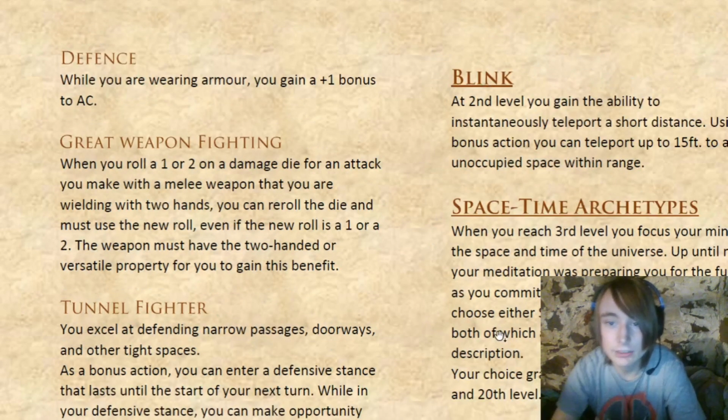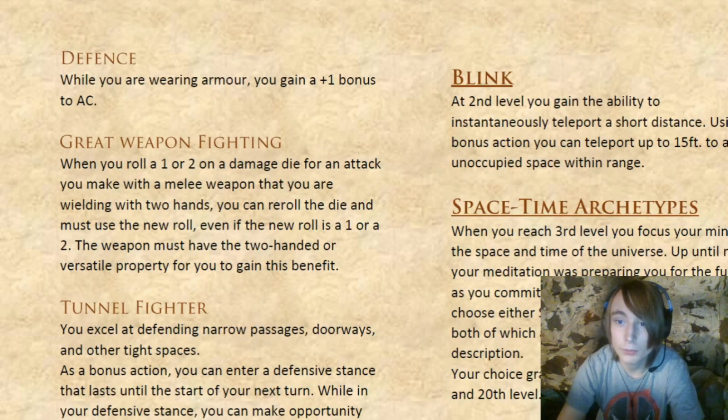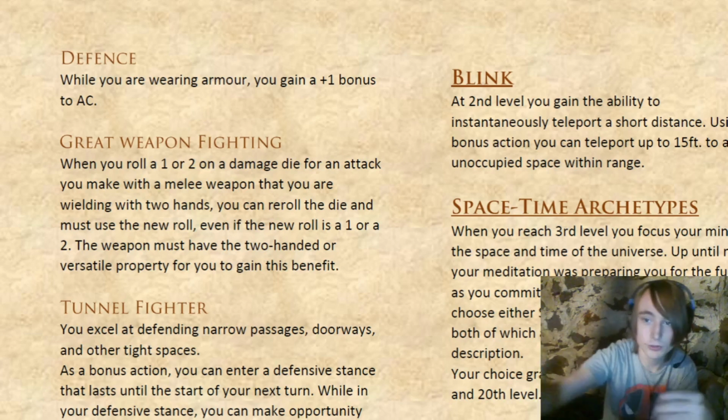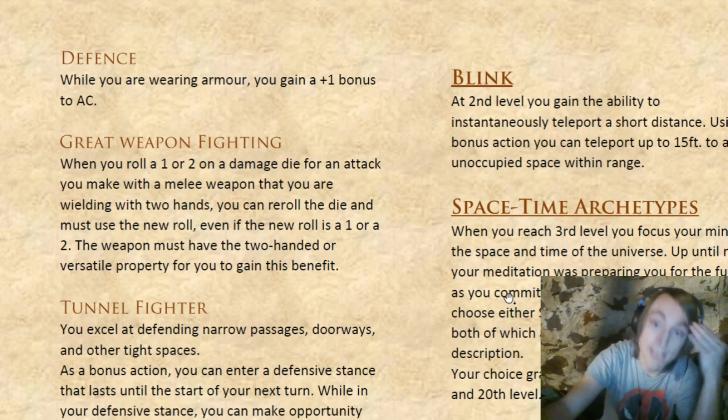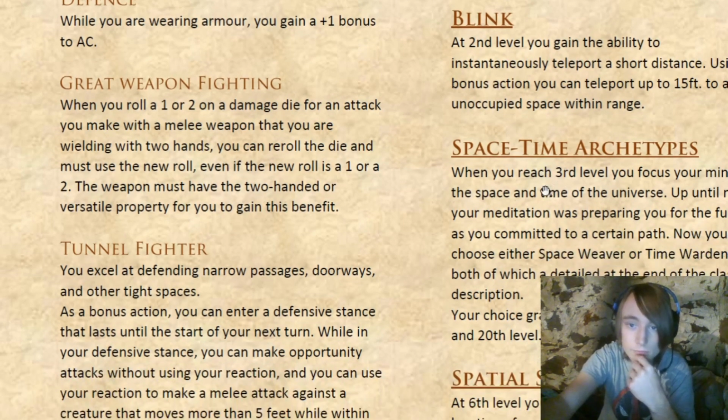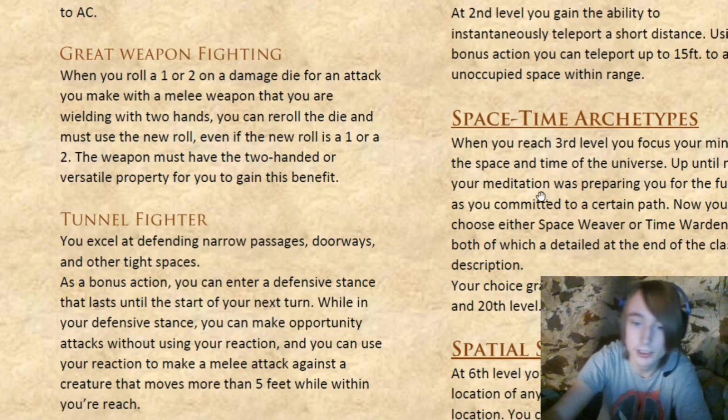Blink. At second level, you gain the ability to instantly teleport a short distance. Using a bonus action, you can teleport up to 15 feet to an unoccupied space within range. Oh, that's pretty cool. That reminds me of Dishonored. You get to blink to a short spot, and it says a bonus action. So, I would put a limit on this. Maybe it costs a spell slot, so people aren't just using bonus action blink all the time. So, space archetypes. These are your archetypes.